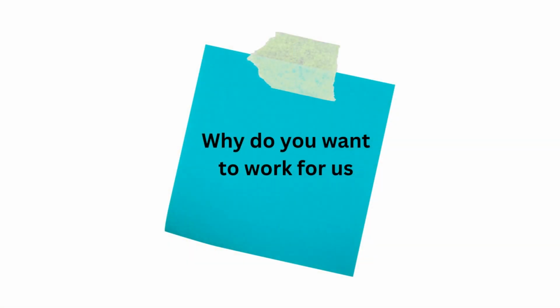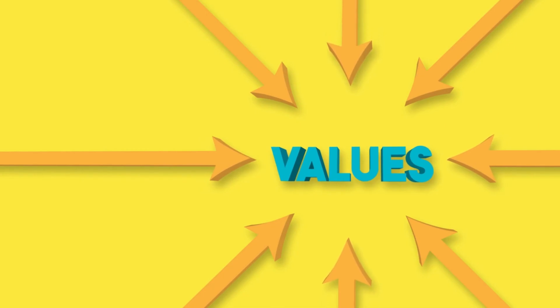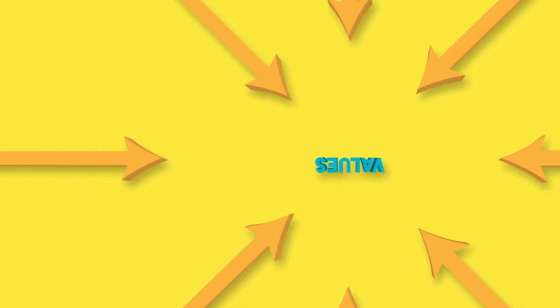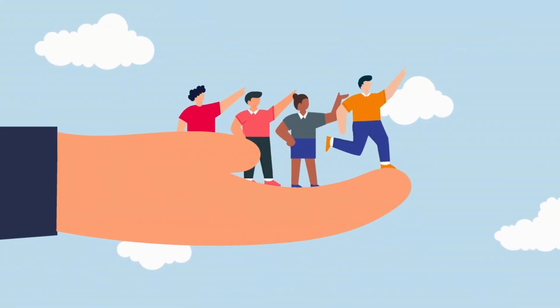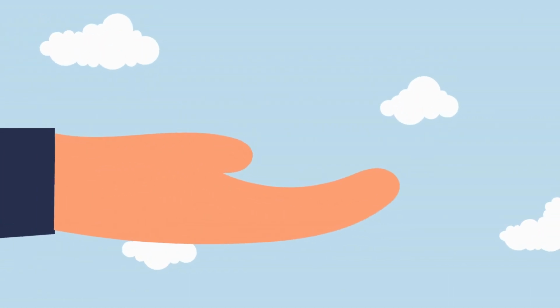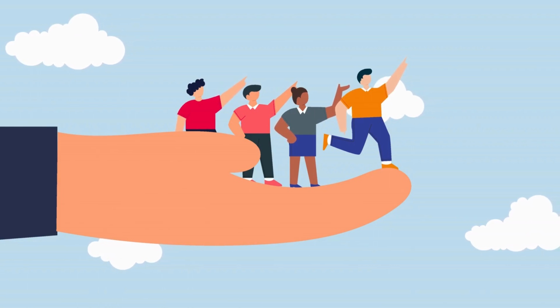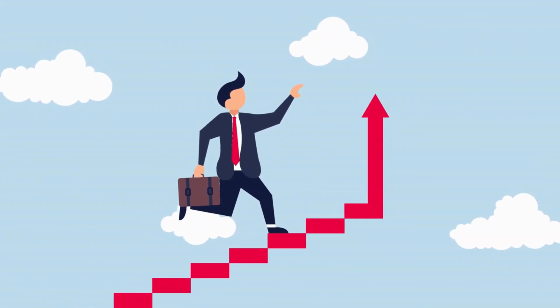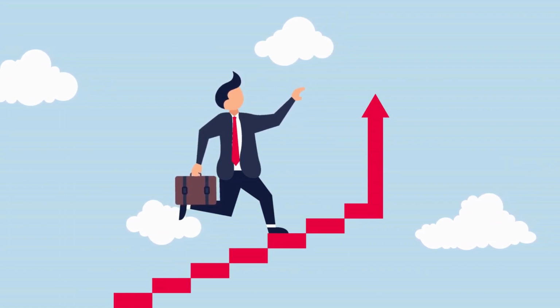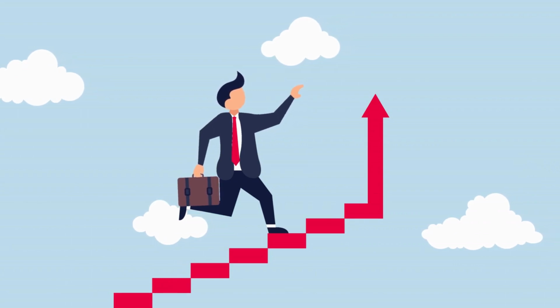Another commonly asked first interview question is, why do you want to work for us? If asked that question, I'm probably going to say, I want to work for your company because I've done thorough research and I'm truly impressed with your company's values, mission, and innovative work in the industry. Your commitment to excellence and dedication to creating meaningful products aligns perfectly with my professional goals and values. Additionally, I've heard wonderful things about your company's culture, and I believe that the collaborative and inclusive environment you provide will foster my personal growth, and that's going to allow me to contribute my skills effectively. I'm excited about this opportunity to be part of your team that makes real impact and drives positive change in the industry.